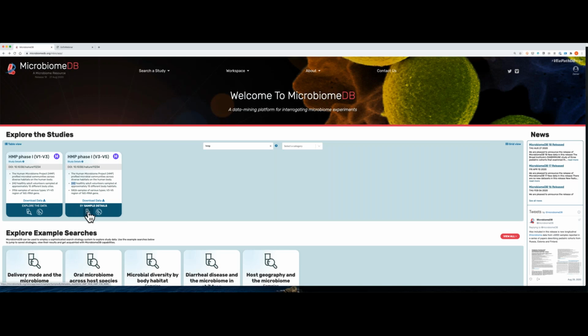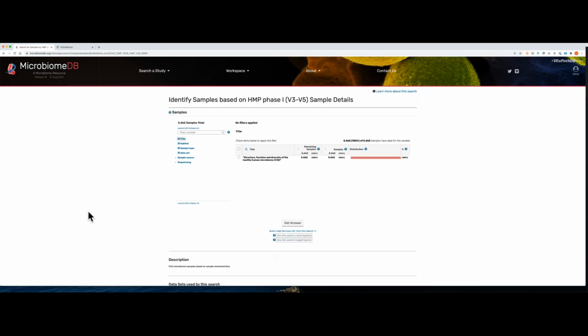When I do that, I'm taken to the next sort of layer of the website, which is a filter page. And this filter page has a tree of all the sample details associated with these 5,000 plus samples, and lets me search that tree, click on different sample details or variables, and then filter the database from 5,000 samples down to however few I want, all right?